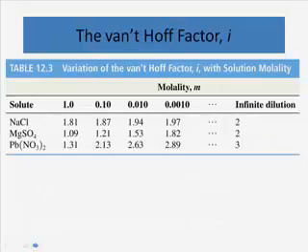Okay, so here we can look and see. Here I have sodium chloride, and as you can see, the more dilute it gets, the more it approaches the 2 that it would have if it completely dissociates. And that's basically because the more concentrated it is, the more you can get some pairing of the cation and anion, so that they act like one particle rather than 2 separate ones. The more concentrated, the more crowded the particles are, and the more likely this is to occur.